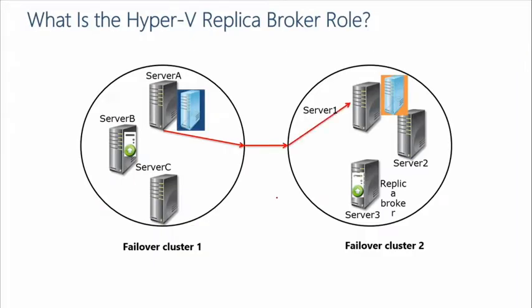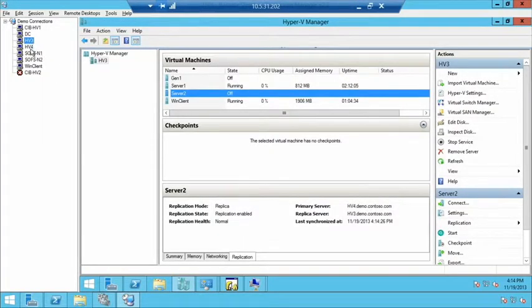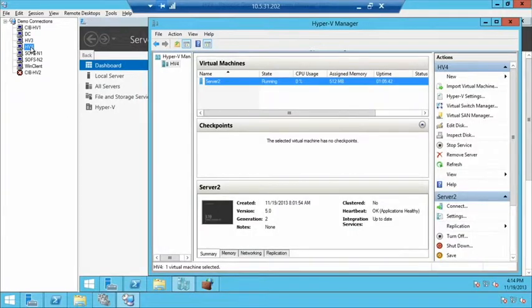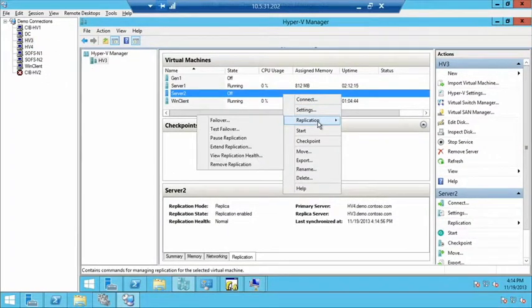Last sort of big topic for today really is the idea of Hyper-V replica. So when we left off replica, if I can just jump back for a second here, we had done a replica from HV3 to HV4, and then we had done a failover, and we're now replicating from 4 back to 3. What I want to do now is introduce another concept of replica, which is called extended replication. This is new for R2.